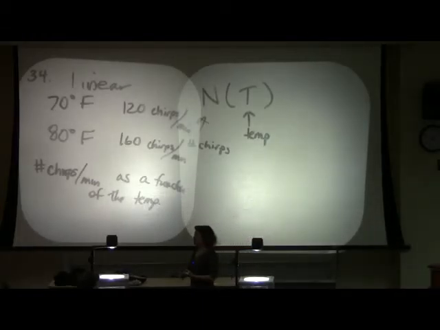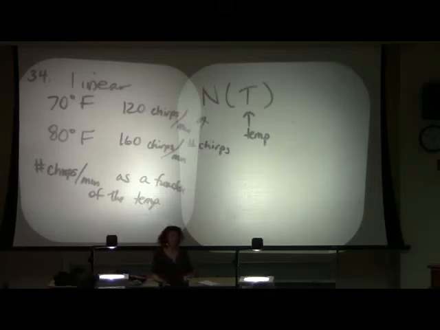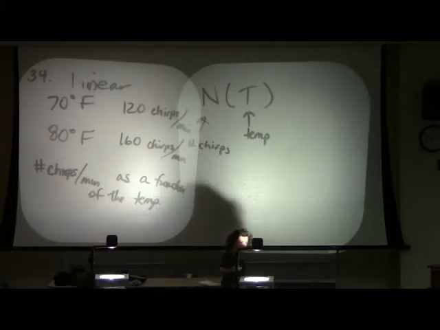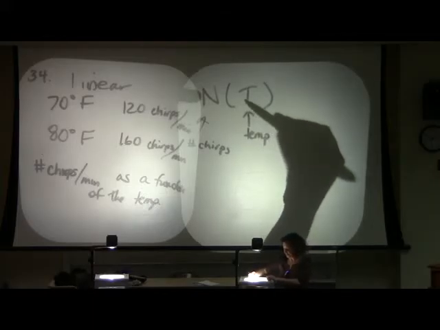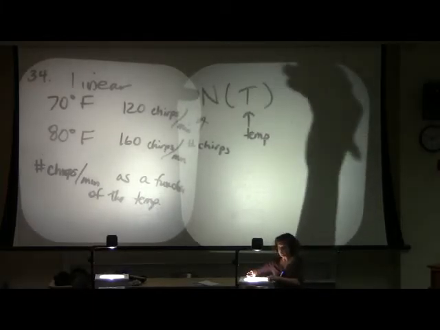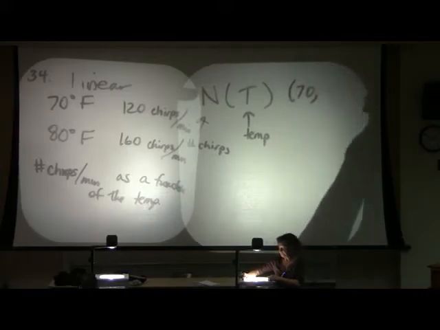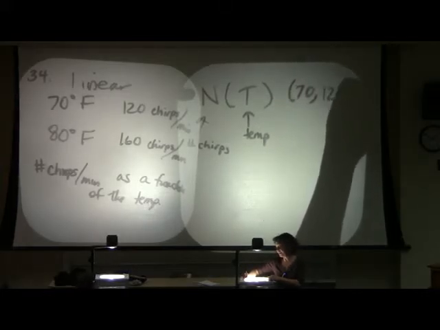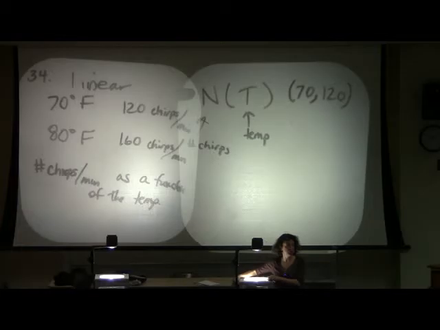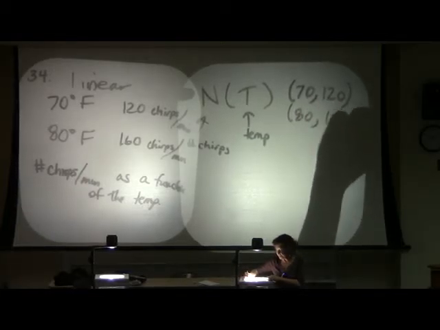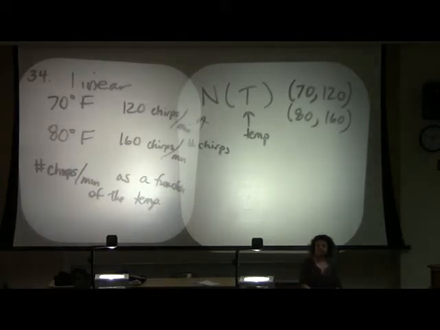line, we either need a point and a slope, or we need 2 points. Yes? Okay? I claim we're given 2 ordered pairs. Okay? My t value is my x value. My y value is the number of chirps. So do you guys agree that when it's 70 degrees outside, there's 120 chirps? And when it's 80 degrees outside, there's 160 chirps? You with me this far? If you wouldn't have thought about it, this is why we come to class.